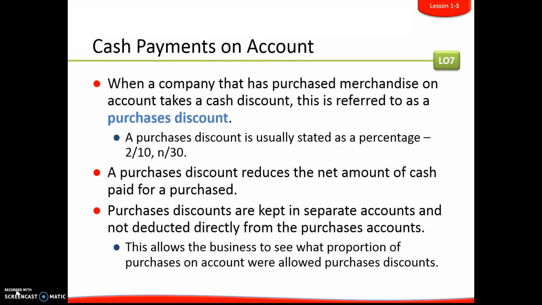Purchases discounts reduce the amount of cash that's paid for a purchase. So purchases discounts are kept in separate accounts and not directly taken out of our purchases account. And the reason we do this is just to keep accurate records of how much we have purchased as well as how much we have received in terms of discounts for those.